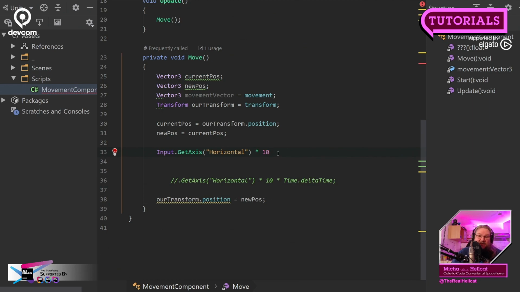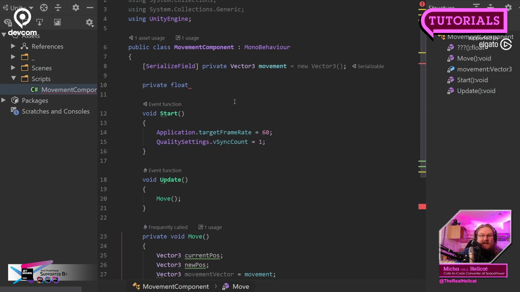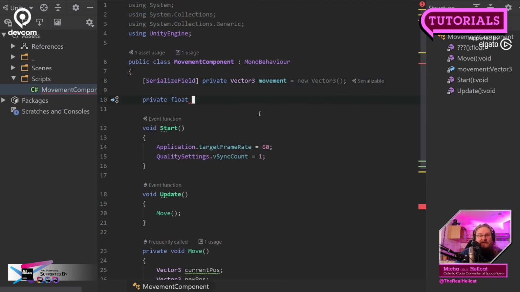But we said last week, we don't want to do this. We don't want to have hard-coded numbers here, because if we want to change the speed, or if our level designer says, dear programmer, this speed is too fast, can you make it slower? Then we have to go into our code and change it. It would be way more convenient if our level designer or whatever designer could just say, I don't like that speed, I want this to be something else. And he could just set it. And this is exactly what these serialized fields do.